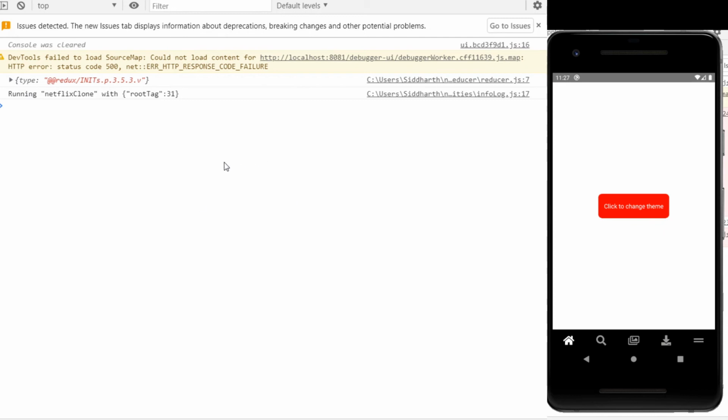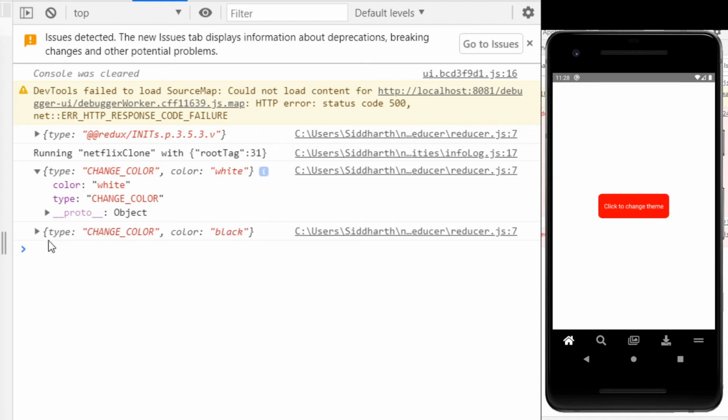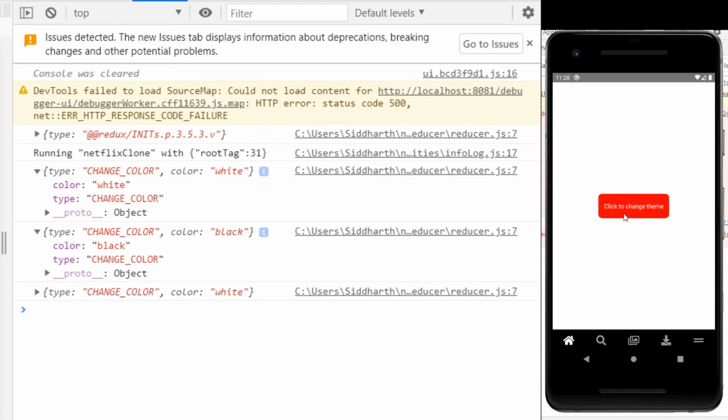Now when I click on this button, the store will dispatch an action, and we can see we are logging out our action. It means that the action is received by the reducer, and on each click the color is changing, from black to white, white to black, which means our logic is working. See, first it is white, then the color is black, then the color is white, and each action is received by the reducer.